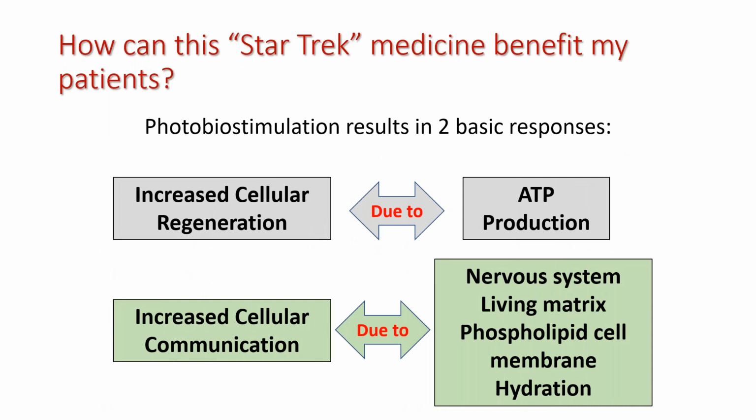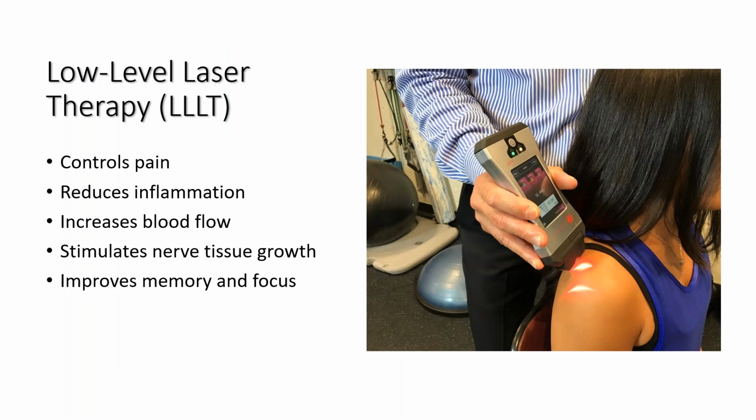So many people ask me, can you give me an epigrammatic comment or explanation for my patients? Yes. Laser allows for increased cellular regeneration and increased cellular communication. The cellular regeneration means increased effectiveness of ATP production, and increased cellular communication works via the nervous system and through the cell membrane. It's the key to the interconnectivity of the body communicating. So low-level laser, and you see me just demoing one of the handhelds right there, controls pain, reduces inflammation, increases blood flow, stimulates nerve tissue growth, and improves memory and focus.